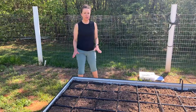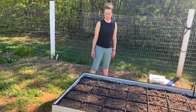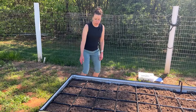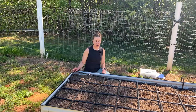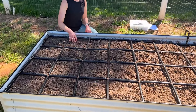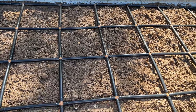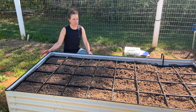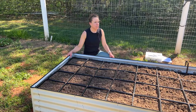Now we're going to get planting in this four by eight bed — I just filled it. My last video is actually about one way to fill these deeper raised beds. We're planting fresh for the first time in this raised bed, and I've got this watering grid on top that's going to serve as both my plant spacing grid and my watering grid. These squares are approximately one foot square — we've got four across and eight going this way.